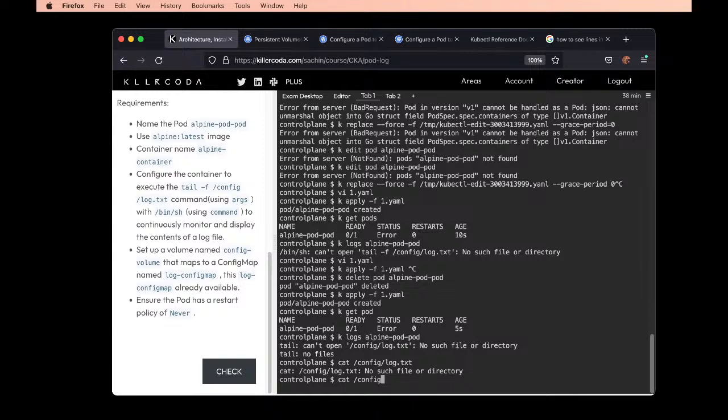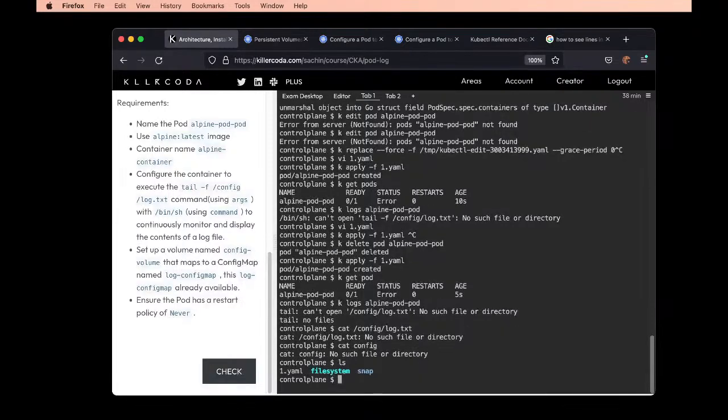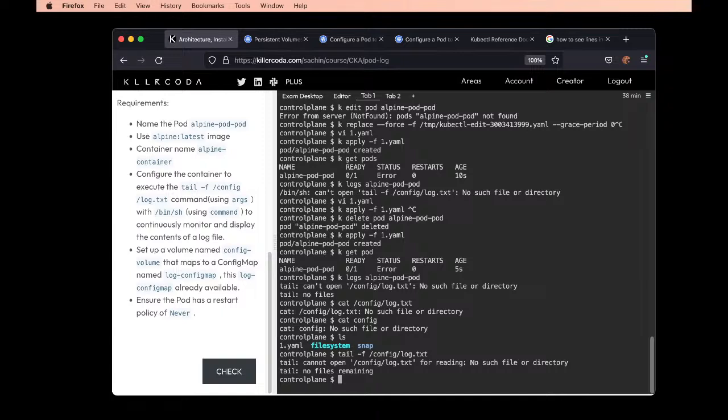There is no log file here. It's crazy. This is interesting.